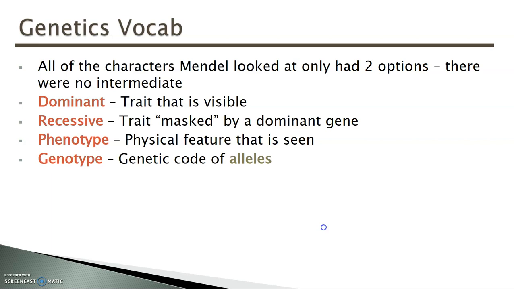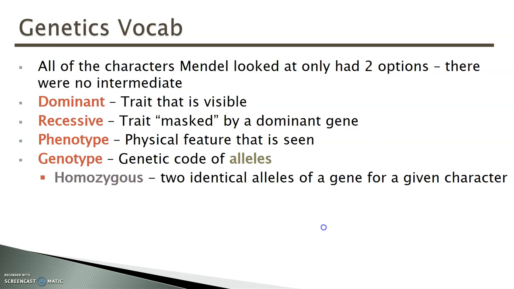Genotype, on the other hand, is a little bit more challenging, right? Genotype is looking at the actual alleles. What is your combination? So in your meiosis lab, you learned about alleles and you talked about how everyone has two of the alleles, one from each parent, right? So with the genotype, we can talk about this in three different variations.